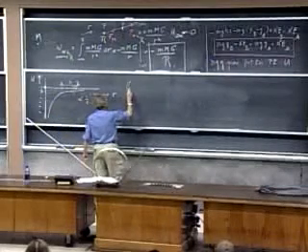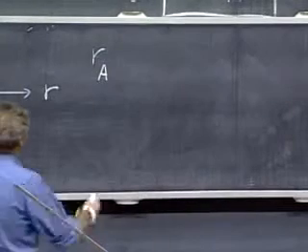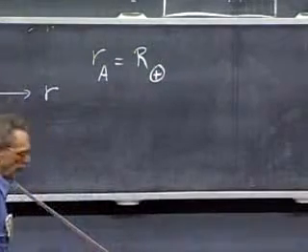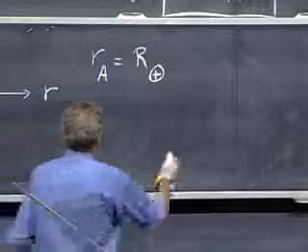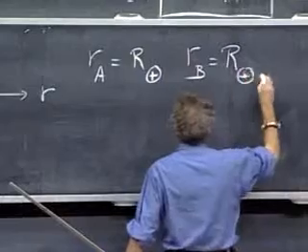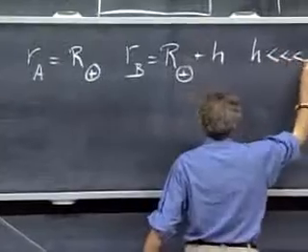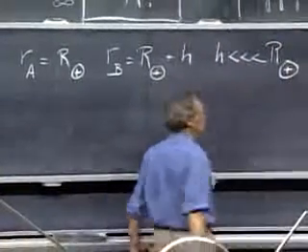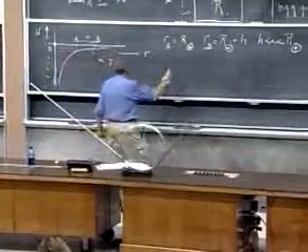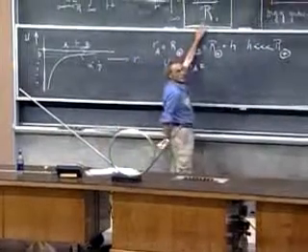Take a point A in space, which is at a distance r from the center of the Earth. I start at the surface of the Earth itself, so the radius is the radius of the Earth, and I go to point B, which is a little bit further away from the center of the Earth, only a distance h. And h is way, way, way smaller than the radius of the Earth. So I can calculate now what the difference in potential energy is between point B and point A. And I should use this equation.